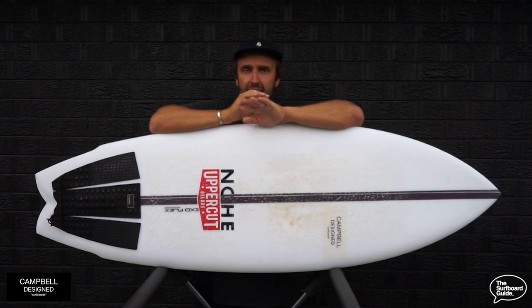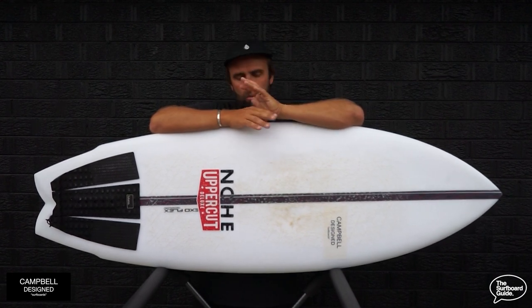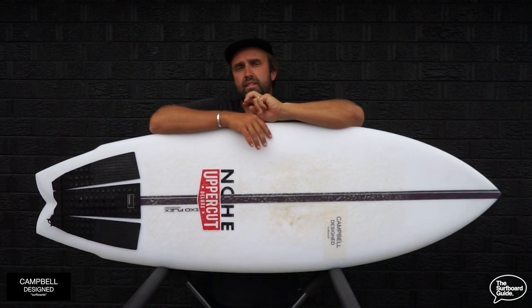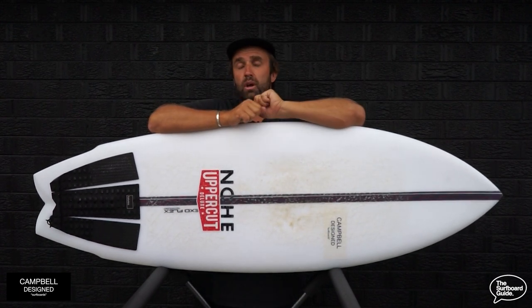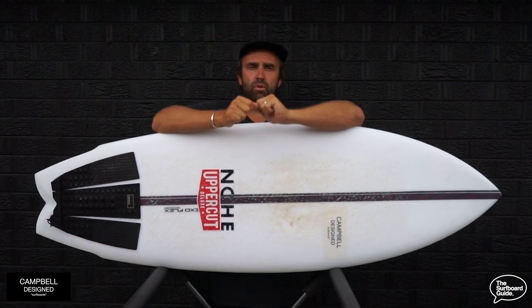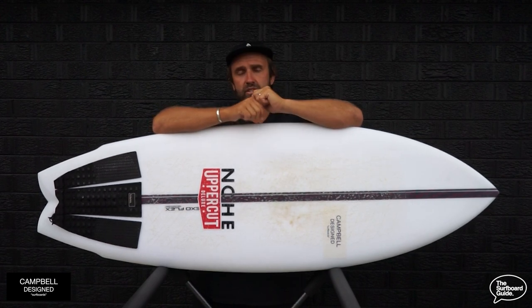Look, overall, love the Sacrificial. It is a small wave machine, and I'm actually gonna put a little clip together. There's two boards I've checked out this summer. One's a twin fin, the other's this, and I think they're two perfect small wave boards. I'm gonna do something to talk about both of them and why they probably should be both in your quiver. But overall, I have loved the Sacrificial.